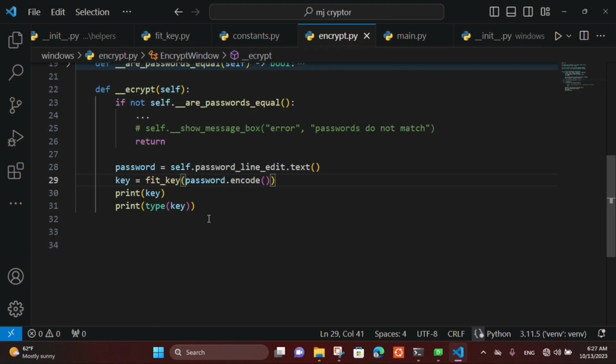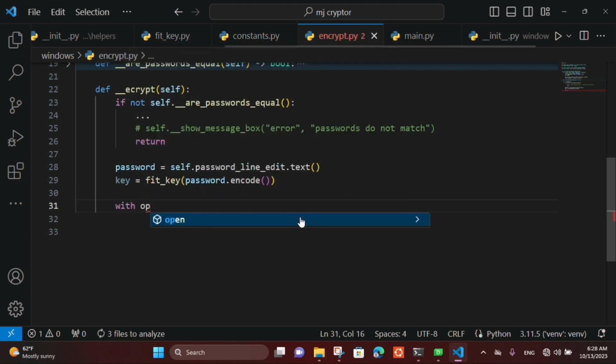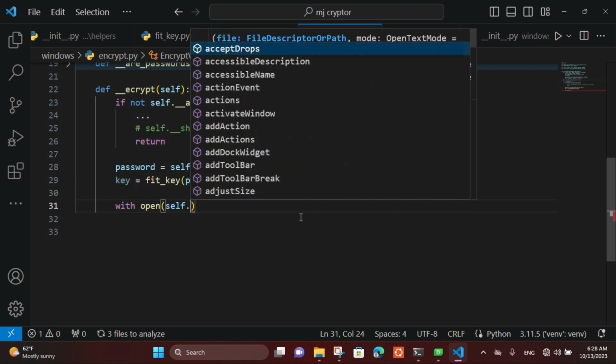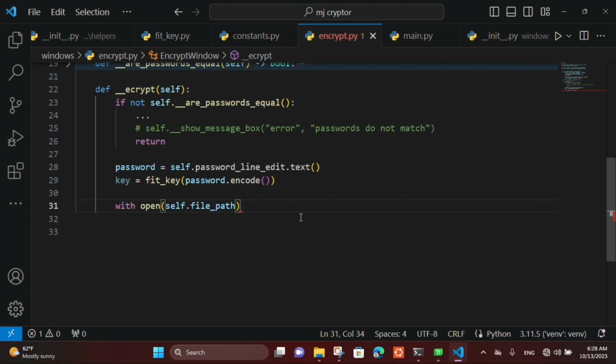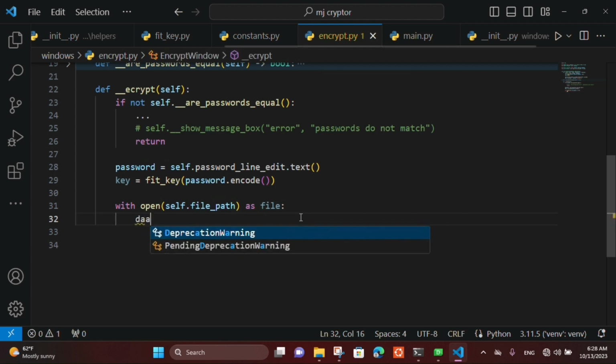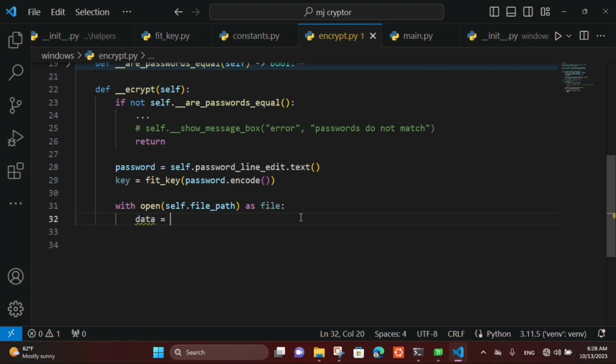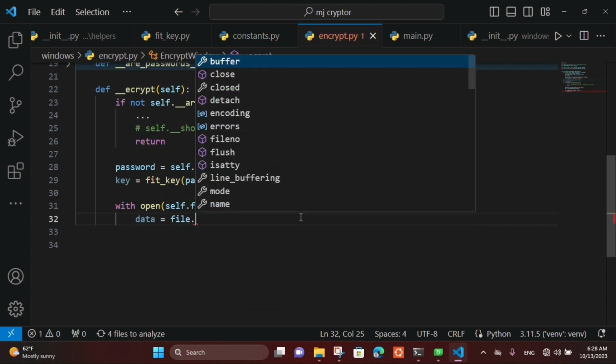Okay, in the encrypt window, we don't need these prints, and we have to open our file with open self.file_path as file, and make the data equal to file.read.